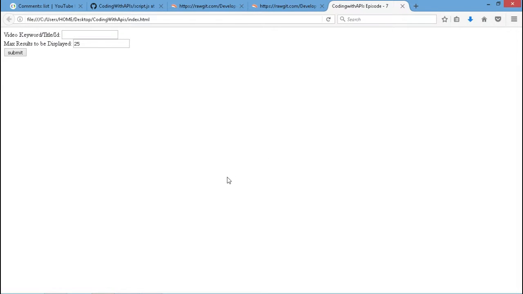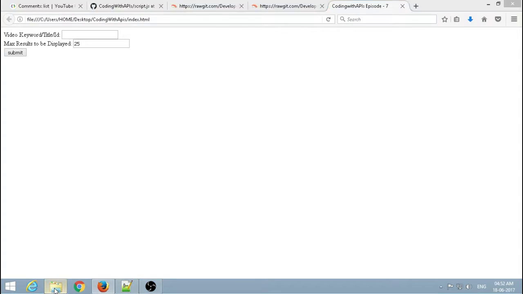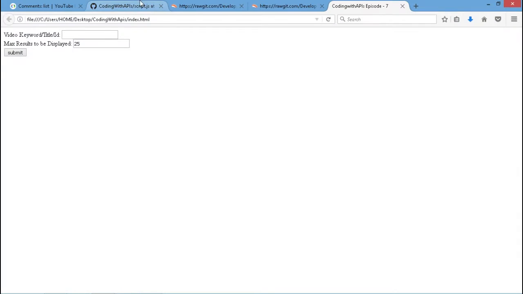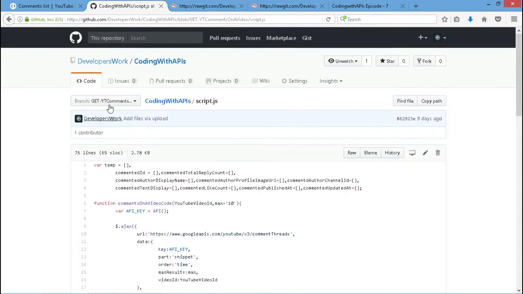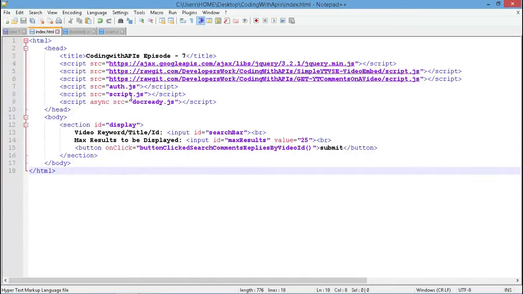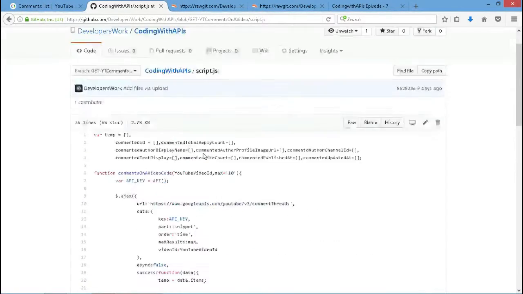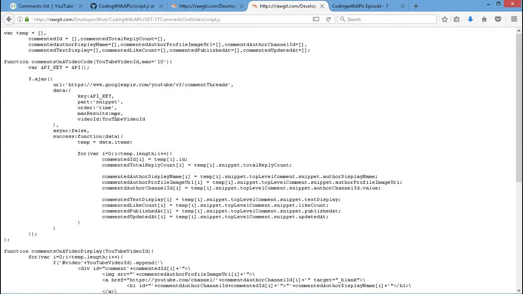Okay, Coding with APIs episode number 7. One more thing, I have made some changes to the index files, guys. I just added to the index to get the direct links. If you check my GitHub repository, from now on it won't be like this; only this will stay as it is, but these files are going to have direct links, like on GitHub. So both these files are going to have their own links. Okay, that's what I want to say. I'll show you at the end of the video.